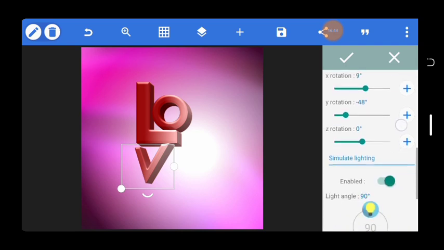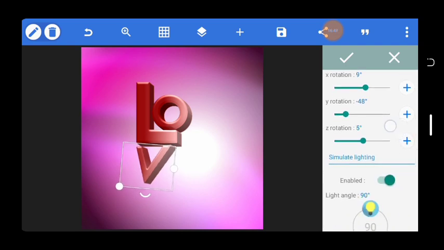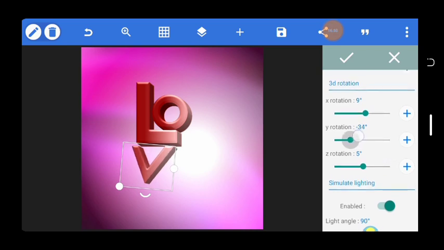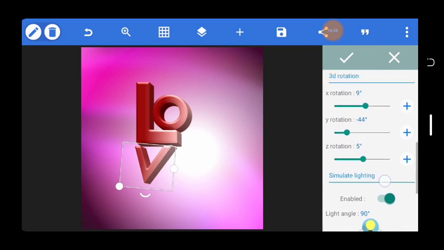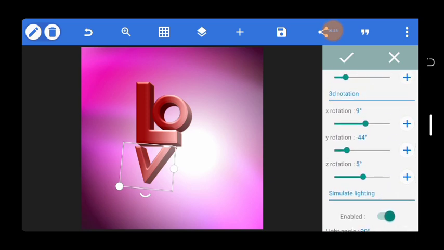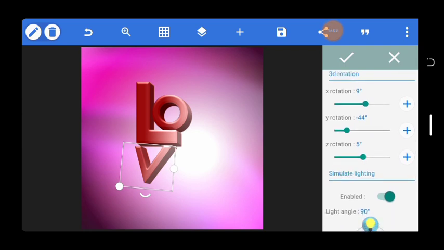So maybe I can just give it a little bit of rotate to make it look realistic. Alright. So what I just did is I gave it an X rotation of 9, a Y rotation of -44, a Z rotation of 5 degree.